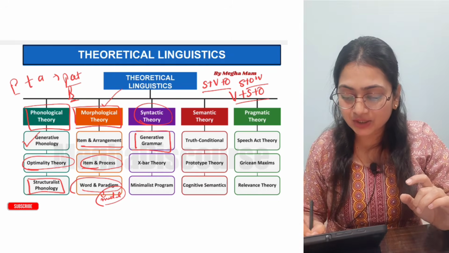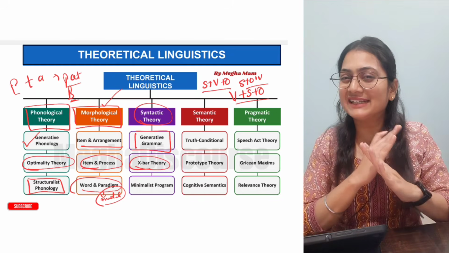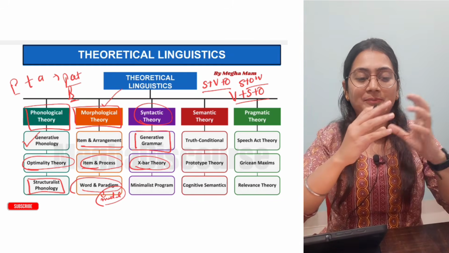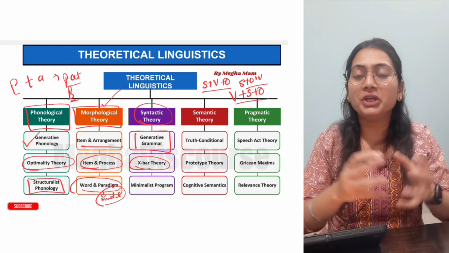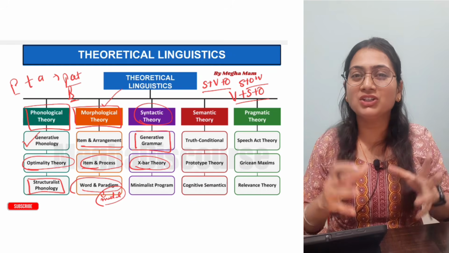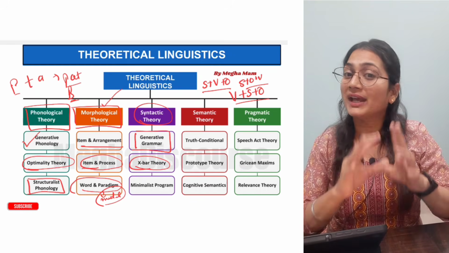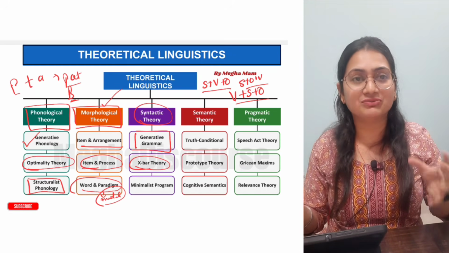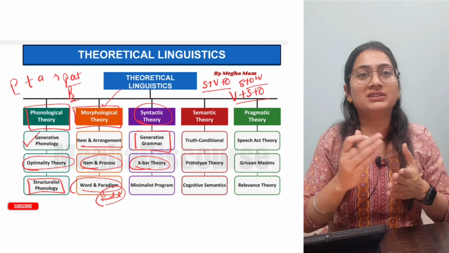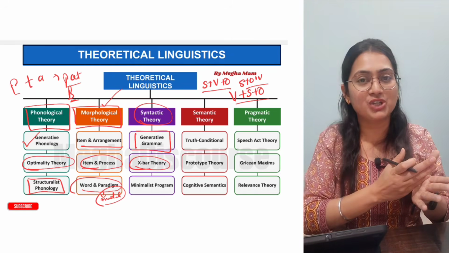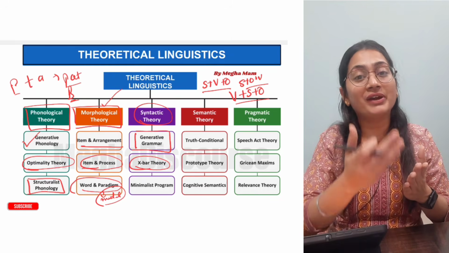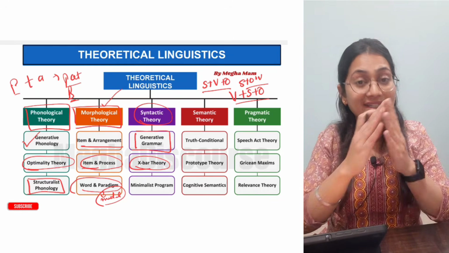Then we have X-bar theory. What is X-bar theory? A model used to explain the specific unit points of a phrase, like in a page we have header and footer. Similarly, in a sentence we have subject, verb, noun, object; noun or pronoun as a subject, verb, helping verb, main verb, auxiliary verb, which is further divided into modals. So this is called X-bar theory.